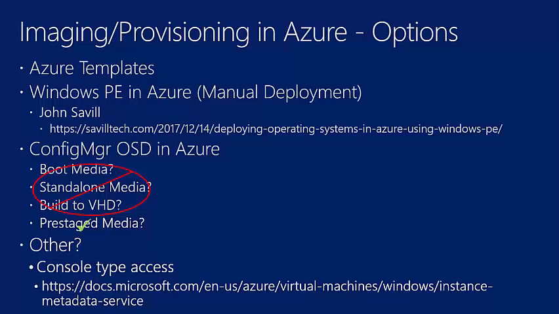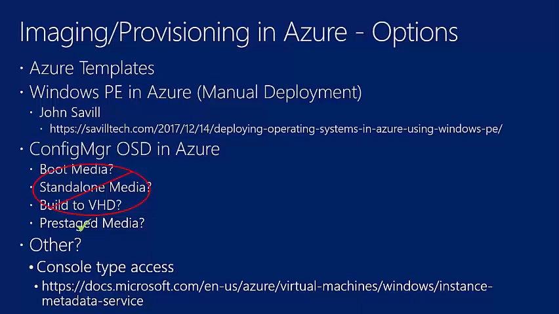So while in an on-prem environment, even with virtual machines, we're accustomed maybe to being able to connect to that virtual machine, interact with the PE build process and so on, you won't be able to do that in the Azure environment. So it's very, very important that you build everything in a way that is automated. So what does that mean? That means if you're using just standard PE, if you're using boot media, that everything that is required for the deployment be made available and be made to kick off as soon as that system boots, because you won't have any interaction. In the config manager world, that means required deployments.